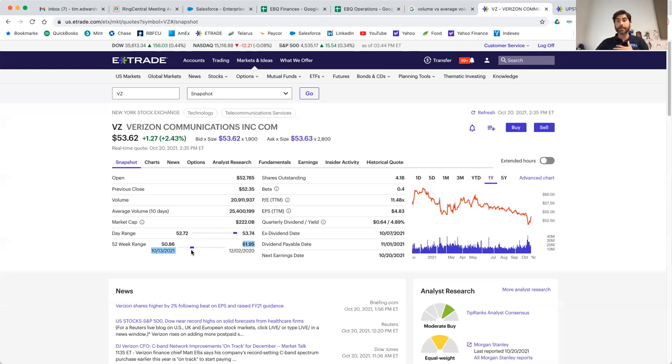So what I can see here is that its high is about $8 more than what it currently is, which represents roughly around a 15 to 17% uptick, possibility that if it gets back to its high, there's about 18% growth there. That's a pretty dang good growth. I like the Verizon stock where it's at right now. It's got some good upside to get back to its highs. And again, like I said, it pays that dividend, so it's also a much safer investment.